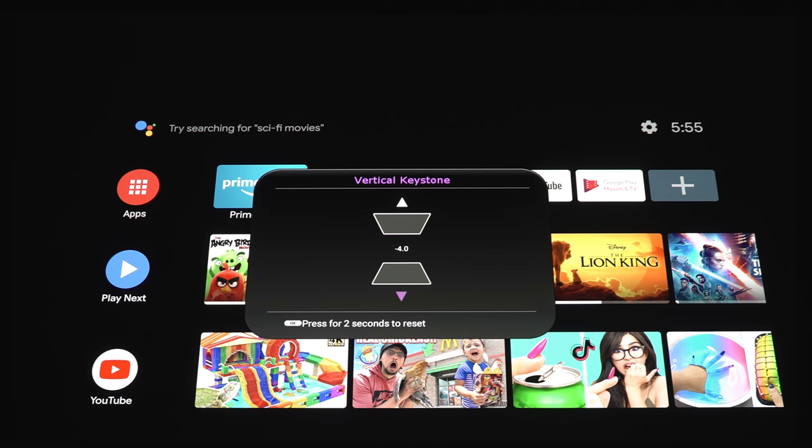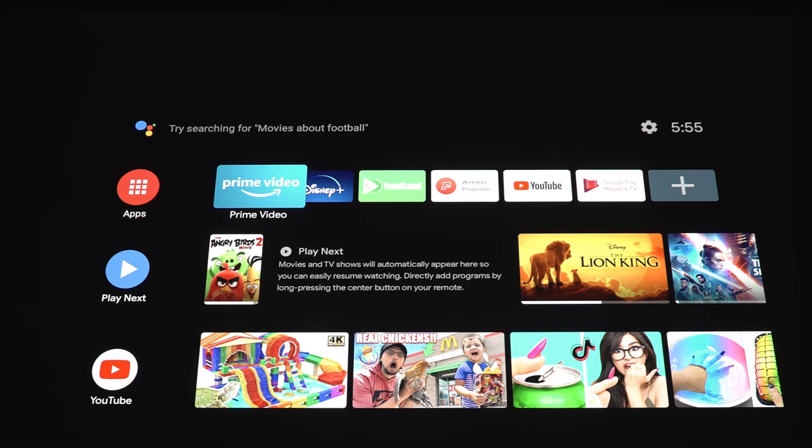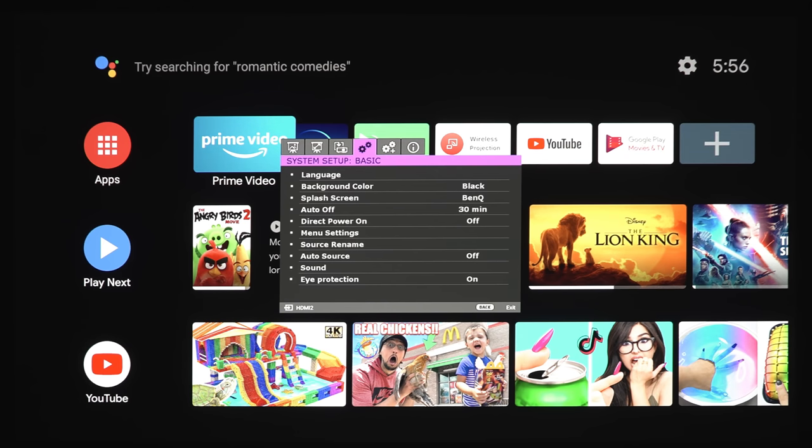Obviously, you don't want to use digital keystoning because, as you can see, you have a lot of dead pixels or unused pixels on the corners now. So that will cut into the 4K resolution. The more keystoning you use, the less pixels you're going to be using, which effectively turns this 4K projector into something like 3.5K or even less the more keystone that you're using. So the best option is to square the projector up with your screen or your wall to get the full resolution. Next section is the system setup.